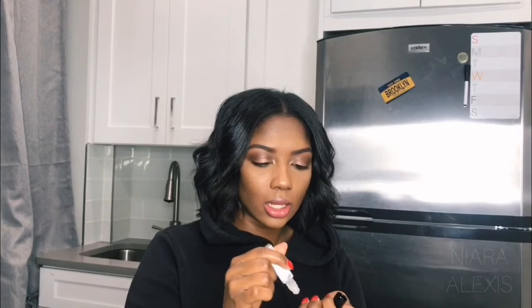I have one nail care item — this is the Julep Essential Cuticle Oil, and this is the best nail oil I've ever used. I notice a difference not only in the skin around my nails but in my actual nails too. It has a little rolly ball so you're not dispensing too much. Julep is a little pricey — I want to say that oil is maybe $15 — but when you rub it on, look how it makes my nail polish shine like I put a new top coat on. Your nails aren't done if your cuticles aren't ready, and you need nice moisturized cuticles.